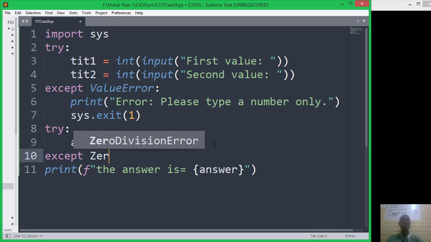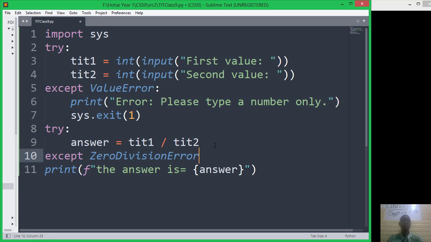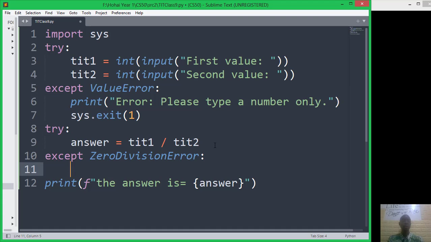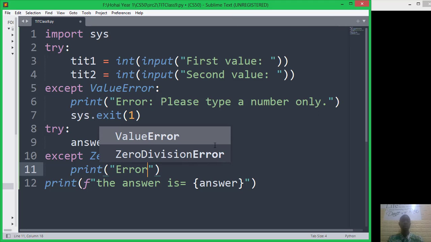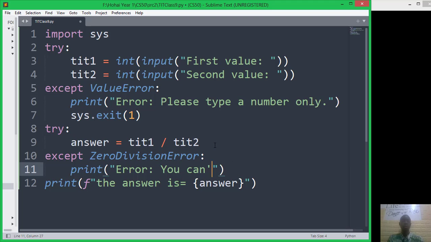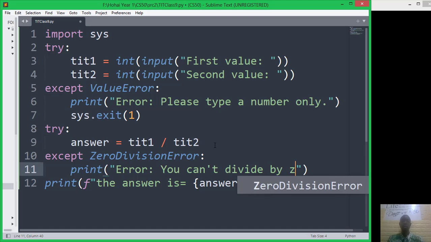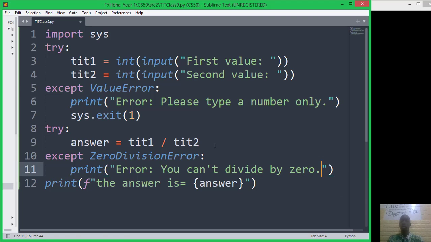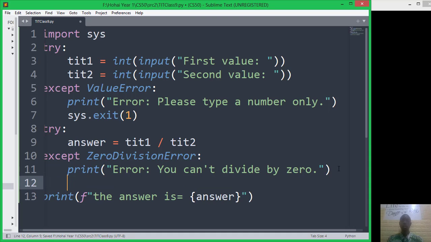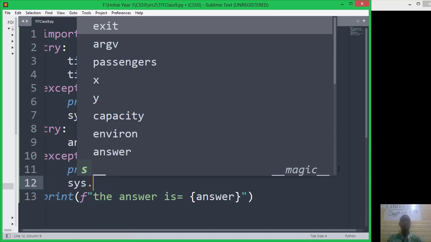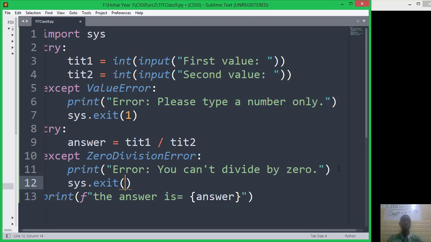So except there's a ZeroDivisionError, then we want you to print something to say error, you cannot divide by 0. Okay, you cannot divide by 0, and then we exit that program or that section of it.